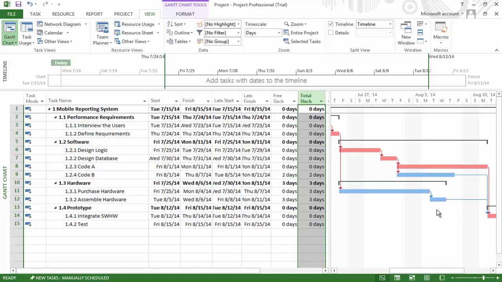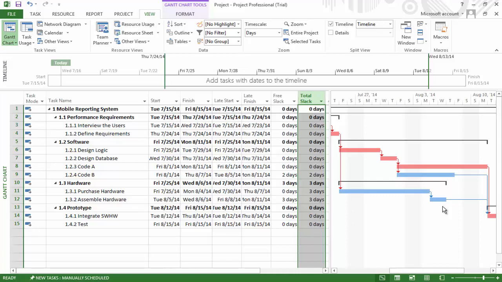total Slack left. Only the activities at the end of a chain of activities can have free Slack. This is because this activity can use this Slack without having to coordinate it with the succeeding activity's manager. Using our example, if assembling the hardware only had 2 days of total Slack, this Slack would also be free. This activity can use this Slack without it impacting the succeeding activity, and as long as it doesn't use more than 2 days of Slack, the project will not be delayed.